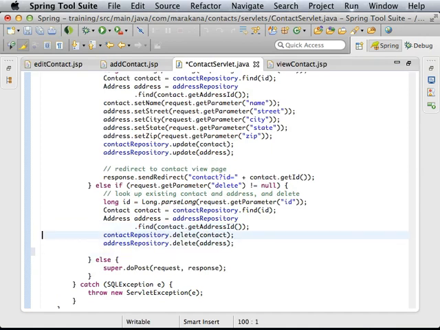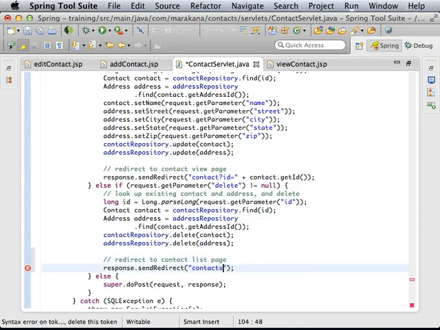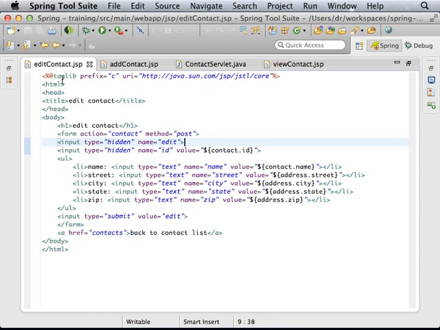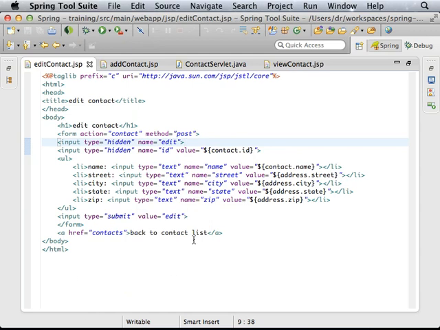Yes, redirect, and this time we'll just redirect to the contact list. All right, so that's my handler logic, and then I'm just going to put this in the edit contact page. It doesn't really matter where you want to put it.